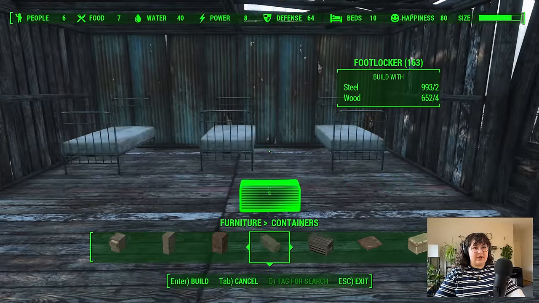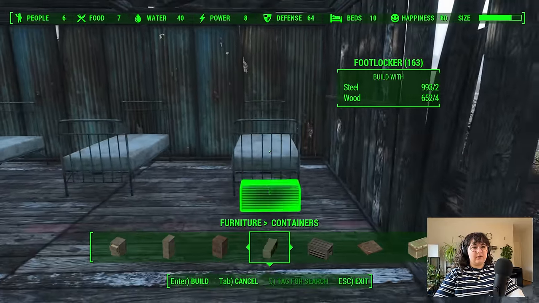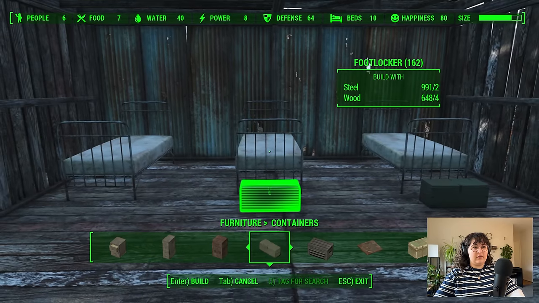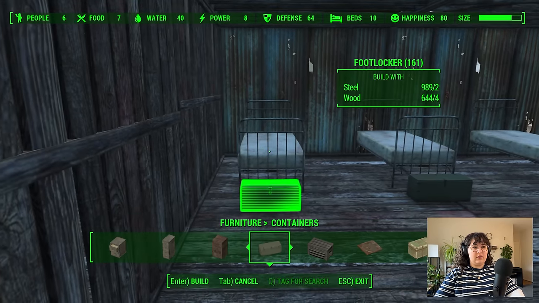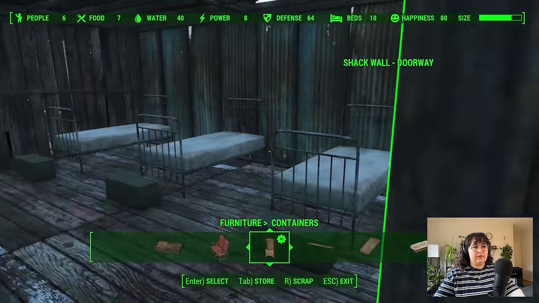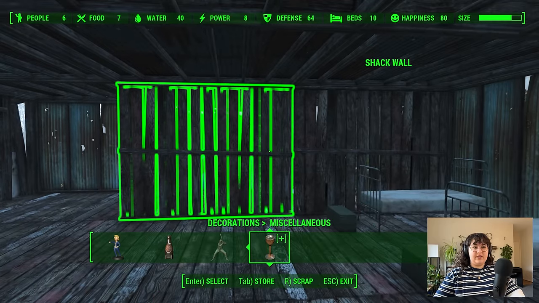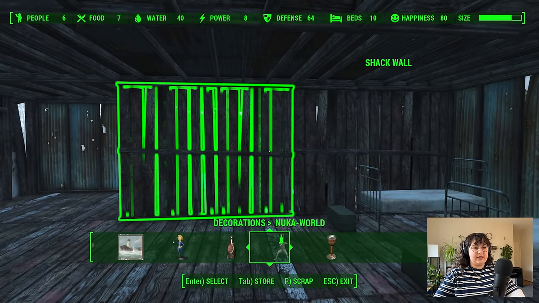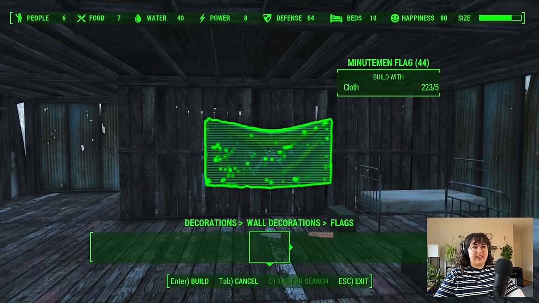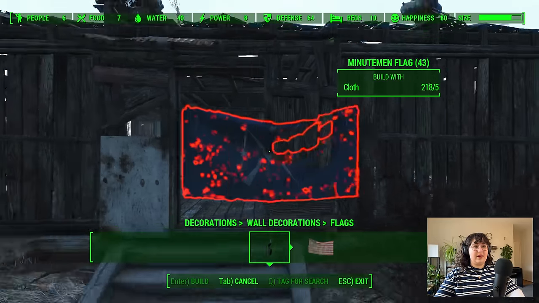And then exactly what I just said, we'll give them each a footlocker. Footlocker for you. Footlocker for you. Footlocker for you. And let's do, because we have this lovely wall breaking up the space, let's go ahead and put a Minuteman flag on that. Since this is a Minuteman barrack.